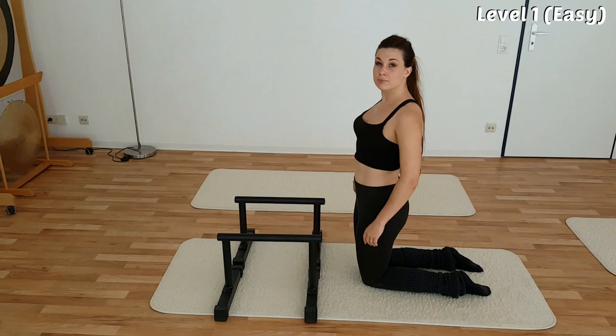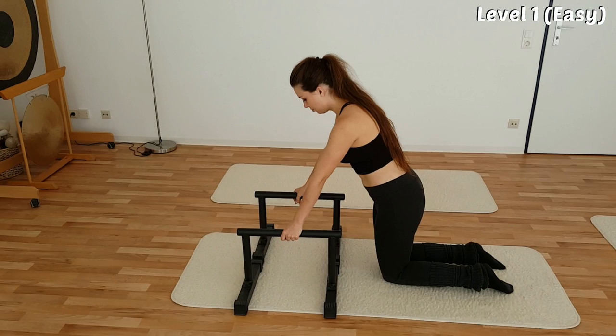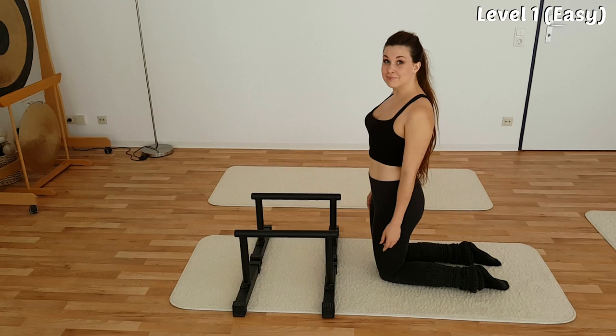Also, there are three ways to grab the parallettes. You can grab the front area, you can grab the middle, or the back area. Depending on the exercise, this makes an exercise harder or easier. This is a follow-along routine. Start your favorite music. Let's go with the warm-up.